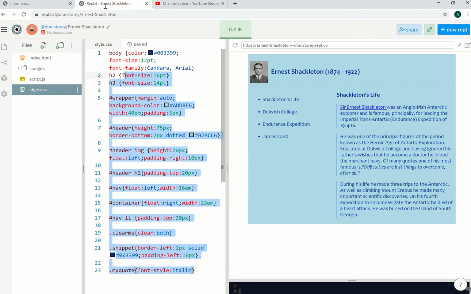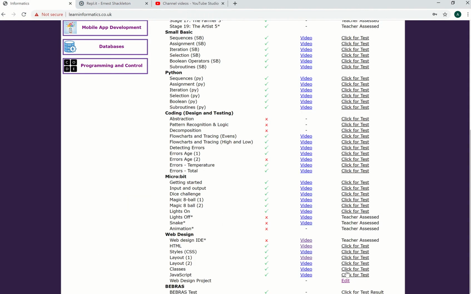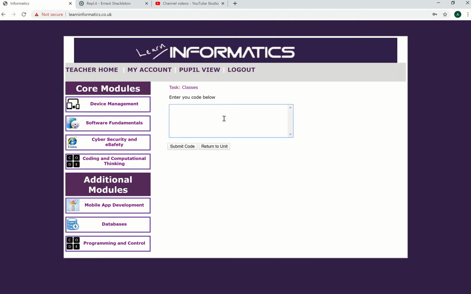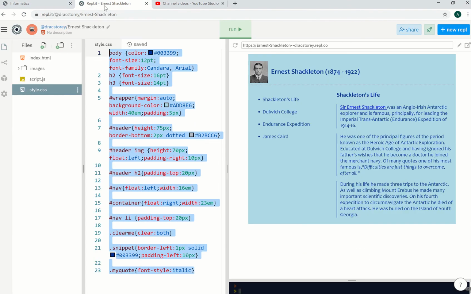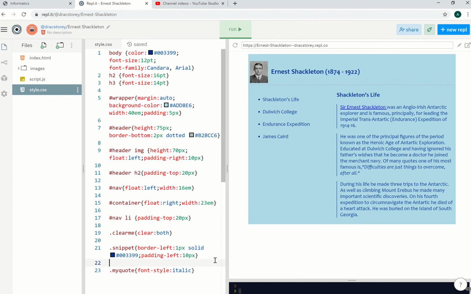Good. This should now happily mark. Let's just test it. And so into Learn Informatics we go, into classes, click, paste in our CSS. Brilliant. Another task completed. Great. And our web page is starting to take some real shape now, isn't it? We've got our image up here with the title there. Been using a bit of float. Here we've got 2 columns, nicely finished off down here, and a little bit of class work, using some classes to help just tidy things up and make them look a little bit better. Great.